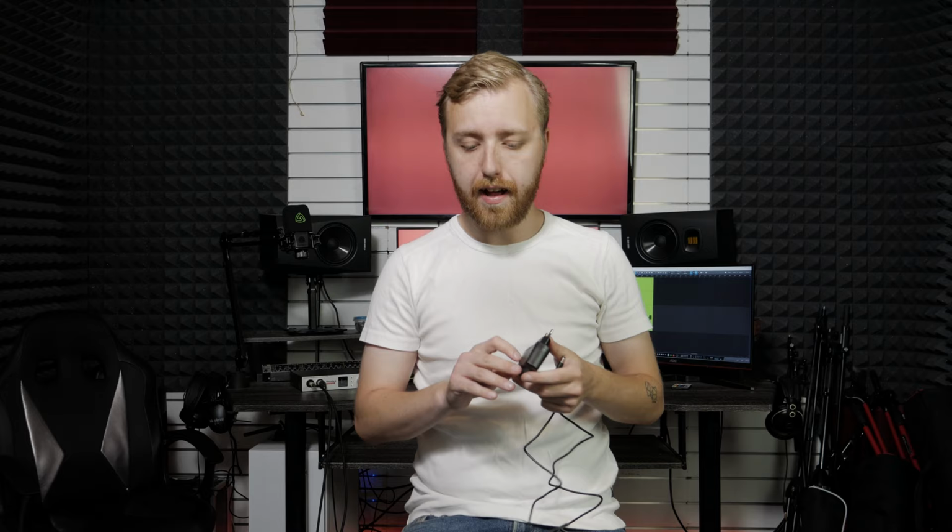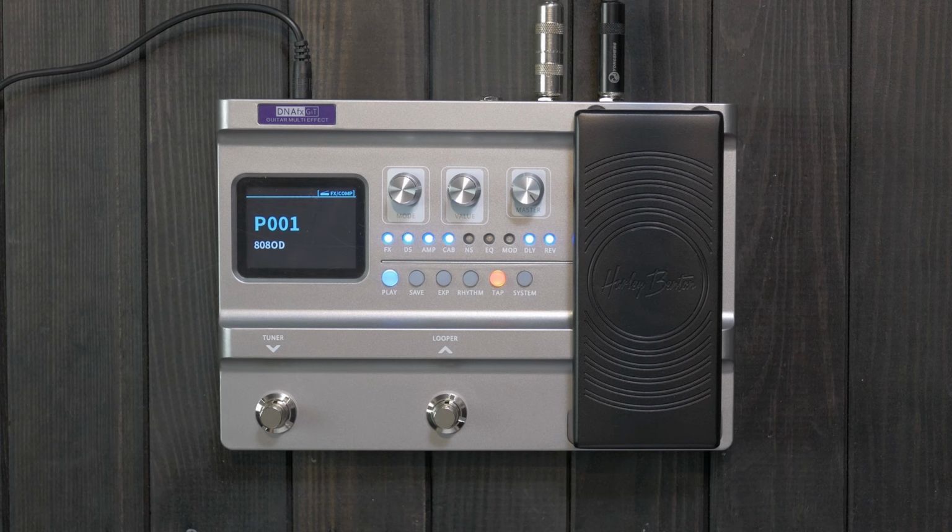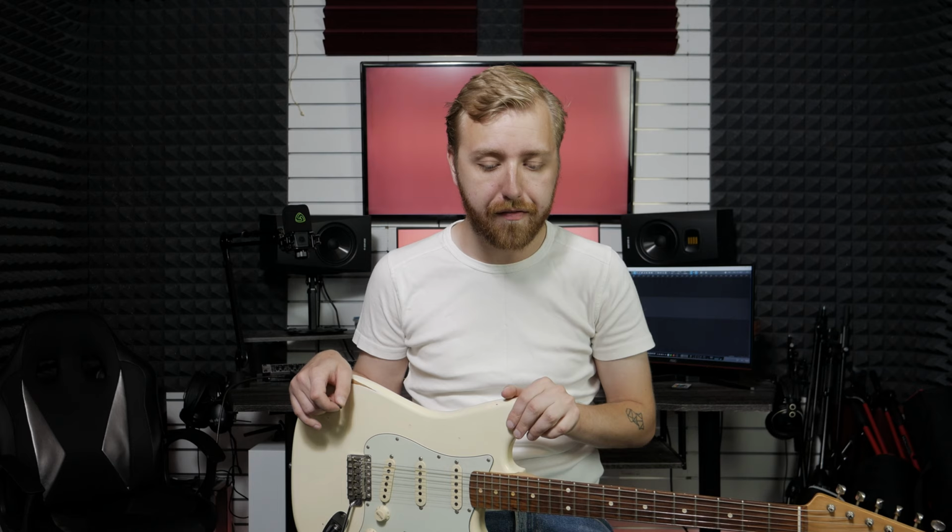See, I just noticed while setting this up, there's a stereo out. Should we do stereo? We should probably do stereo, right? Let me get another jack cable. I'll be right back. All right, so I have gone ahead and I have hooked up the secondary output. So we should probably get some really nice, I hope, really nice stereo effects.